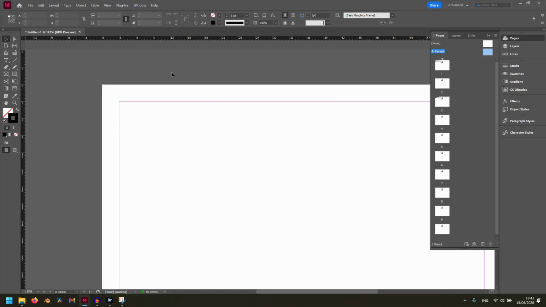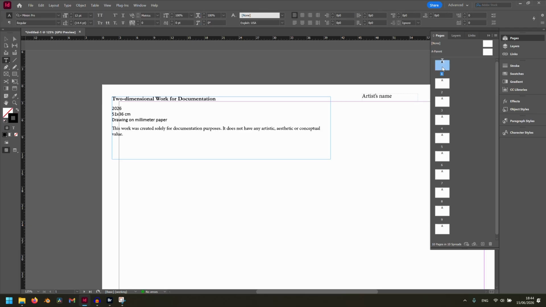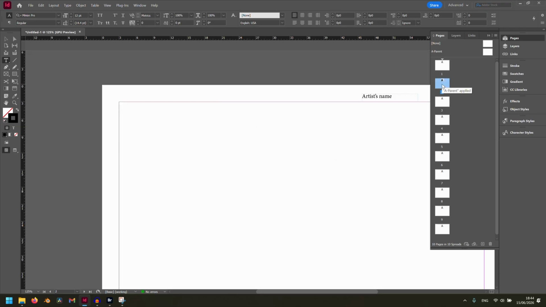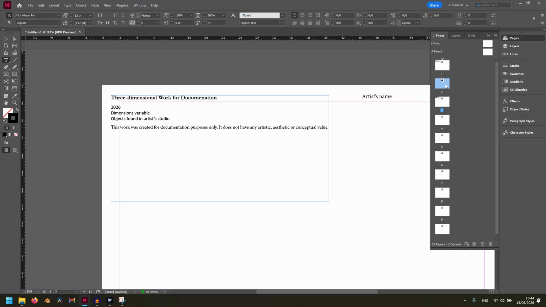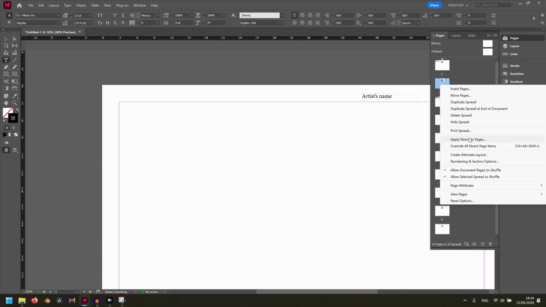So for example, if I want to put my name, you will see that it will appear on page 1, page 2, and 3, and so on. And if I want to, let's say, exclude this text just from one page or several of them, I can click on the page, right click, and then click on Apply Parent to Pages.